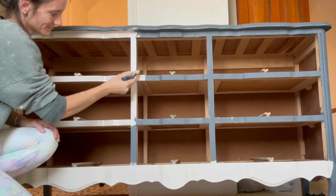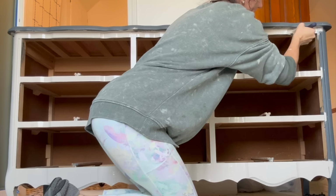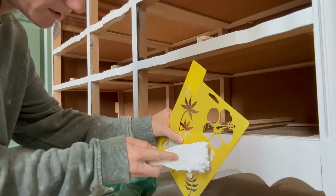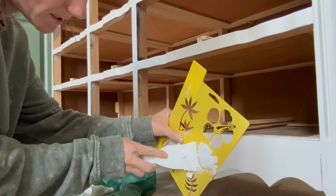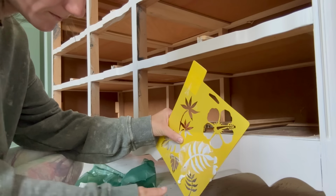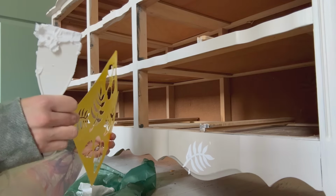So I happened to have some paint on hand that I used in my sunroom. I believe it's Stone Hearth by Benjamin Moore. And I let her borrow it, and she painted the outside of the dresser with this really pretty grayish color. And then she went ahead and added this really beautiful leaf pattern using, I think she said she used plaster for this, but it was so creative on Anna's part, and I love that she wanted to incorporate her own style as well.